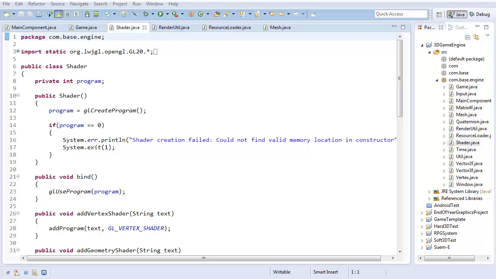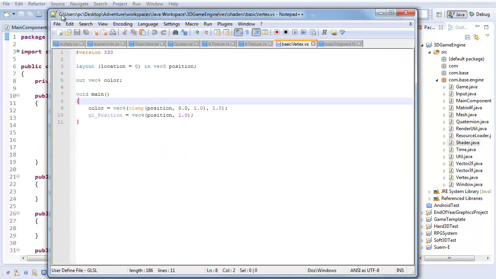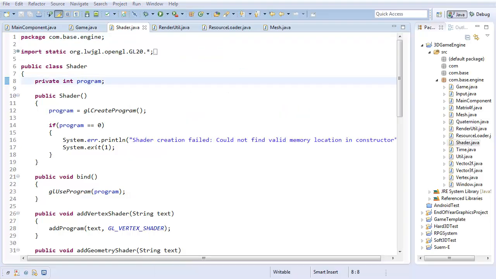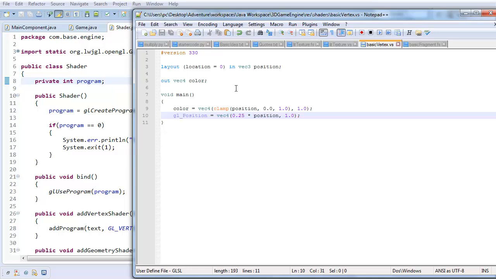And you might be wondering, what's a uniform variable? Essentially, in our GLSL code, we have a sort of an issue. For instance, you saw in the last video that I can multiply the position by something like 0.25, and that will cause a scaling effect around the origin. So, how would I, for example, control this scaling effect from my main program? Right now, we can't really do that. We don't really have a good way of sending variables into GLSL. And that's what a uniform variable is.